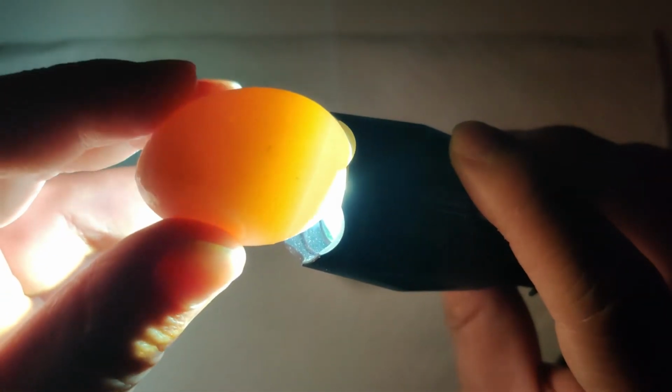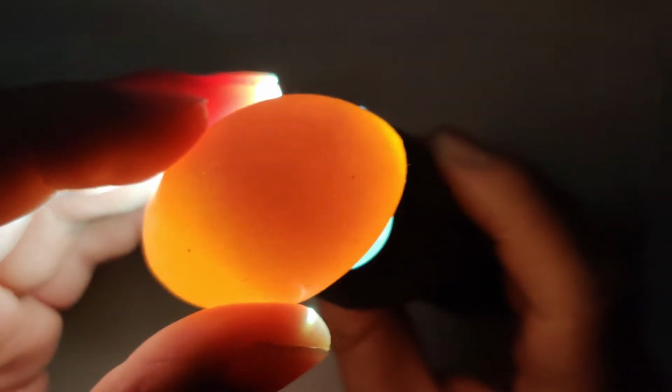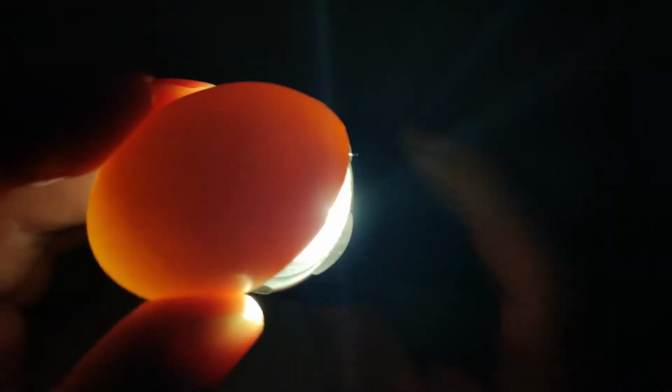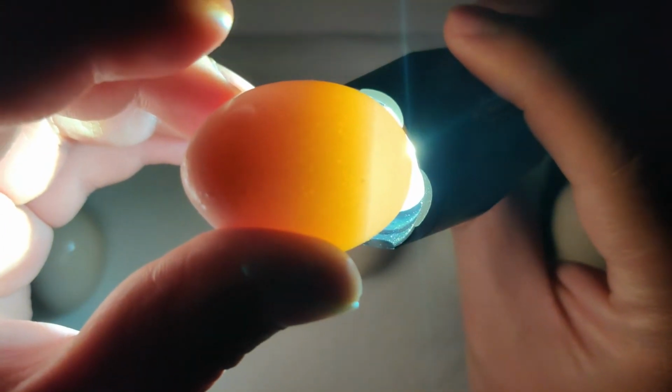And then the next egg, if you guys can see. So this looks perfectly normal, but for some reason this egg just died and stopped developing. So the contents of what was a chick is down here. But as you can also see, the air sac for a chick that's developing at this stage is huge. It's almost a quarter of the egg, and it should not be like that.